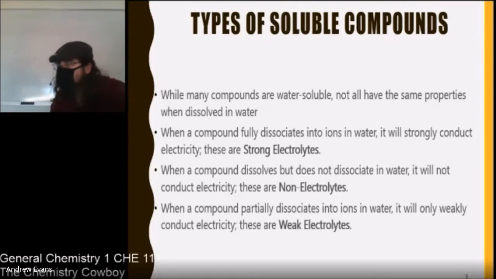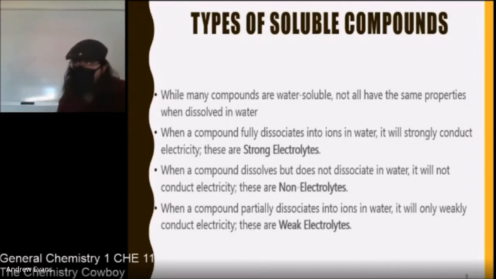When I do this demo in a week or so, if I remember, please try to call me on this. You can light up a light bulb by mixing salt and water and then running a current through it. If you use a non-electrolyte, the light bulb stays dark. If you use a weak electrolyte, the light bulb lights up very dimly because it doesn't get enough energy to fully produce the light. If I put, say, sodium chloride in there, we get a strong current and the light bulb lights up bright as if normal.